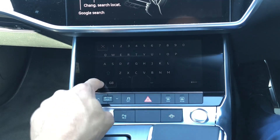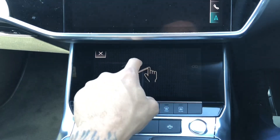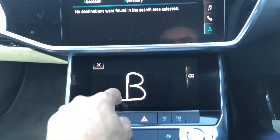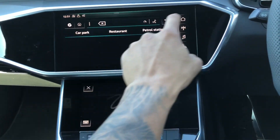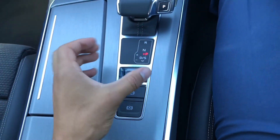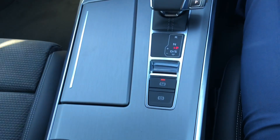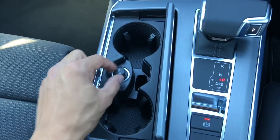You can also draw letters to input destinations — it's very easy to use and definitely a well-thought-out system from Audi. At the start I found it was taking my eyes off the road, but now it works a treat. Having three screens and removing the traditional MMI controller frees up a lot of space, giving you two nice large cup holders, a place for the key fob, a cigarette lighter socket and power output.